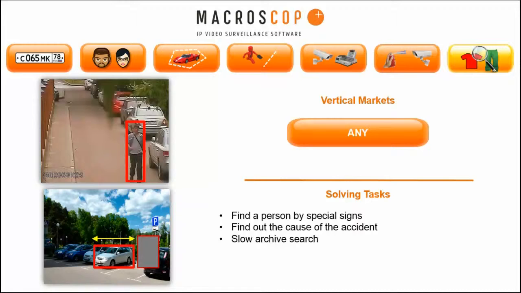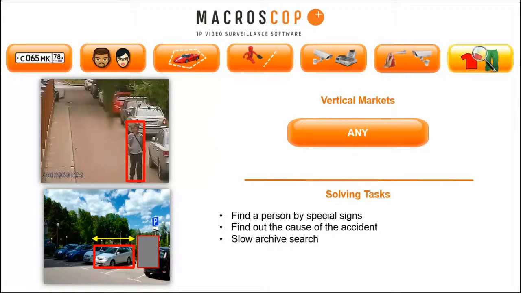You can also choose a position in a frame where to search and find out the events taking place in that particular frame position. The most interesting option of the module is the search by description. You can provide an object photo, a person, a car, or any other moving object, or specify its features, and the system extracts all the data on the similar objects from the video archive from all cameras.